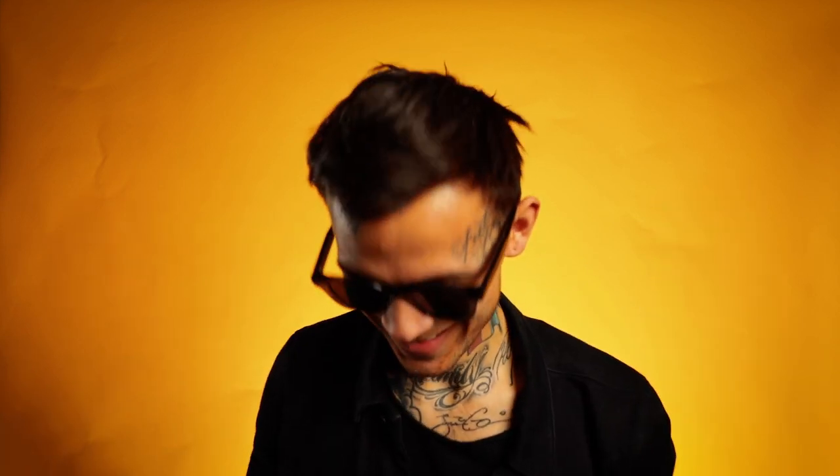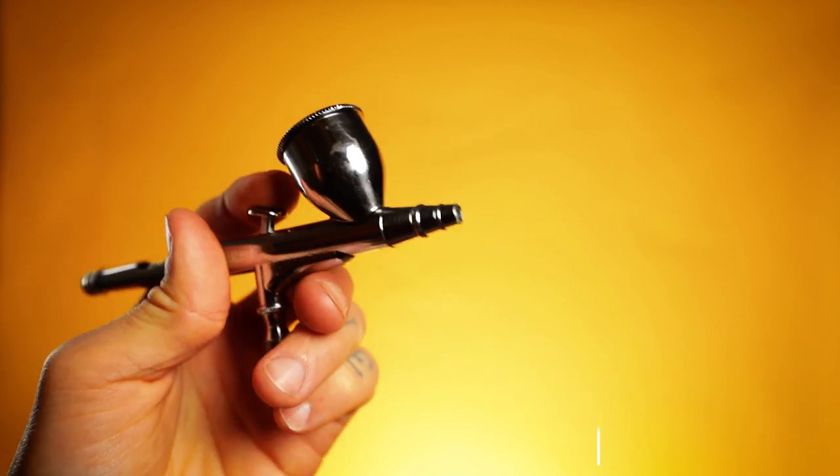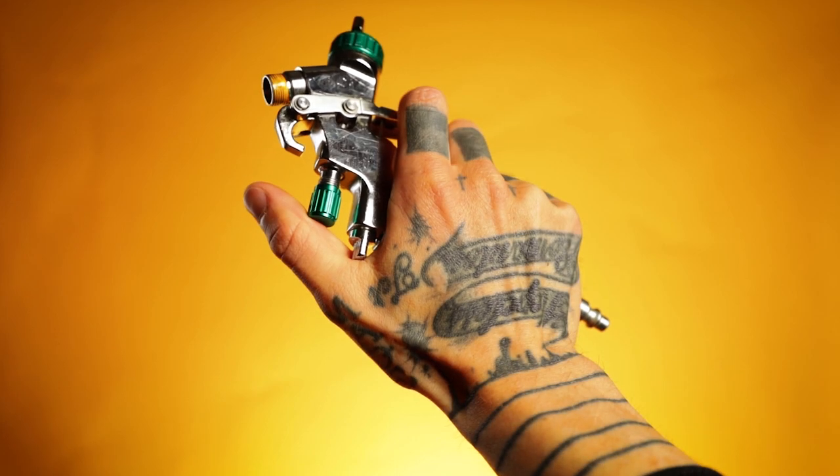Number four: spray guns. Kind of my favorite toy, to be honest. Not a crucial instrument you need for developing any type of product, but to get to the next level — to spray a cake nicer, to make a bonbon look even cooler — you should use spray guns. You get an even layer and you can do it so much faster than standing with brushes and painting all your pralines. These ones are actually bought from a warehouse of construction supplies for painting, so you don't have to buy any specific pastry brand. You could just go to a market and buy these ones. They're cheap, they work, and they last.